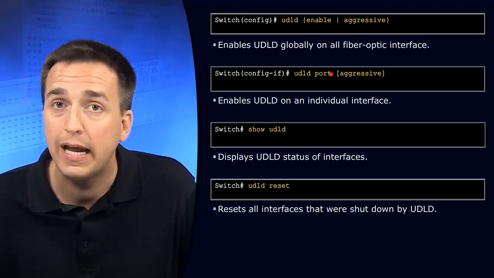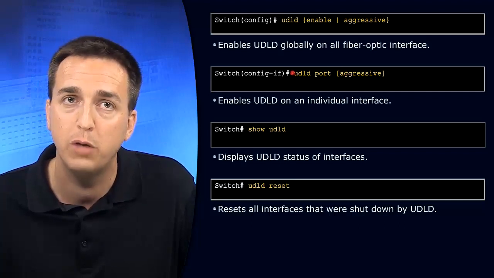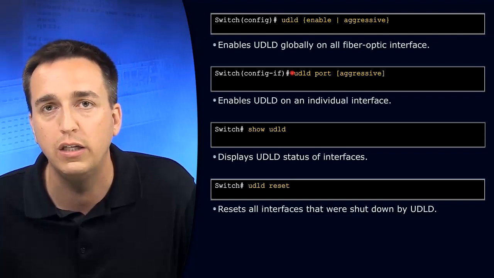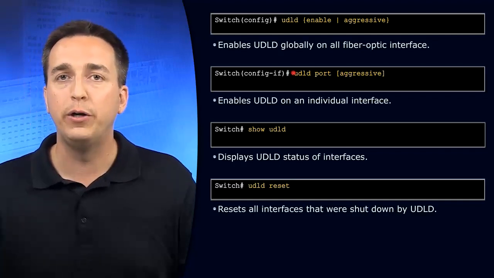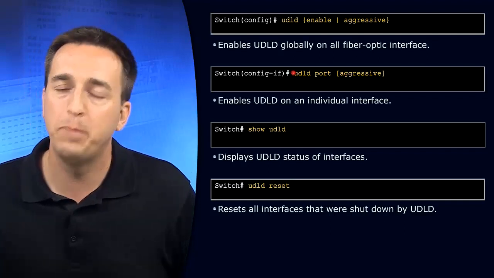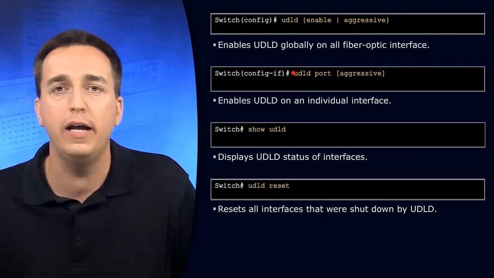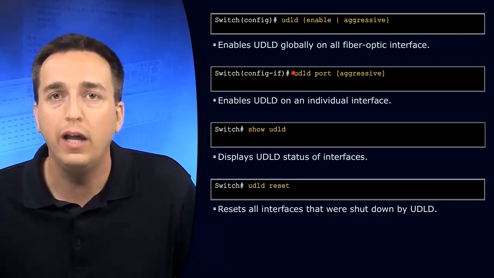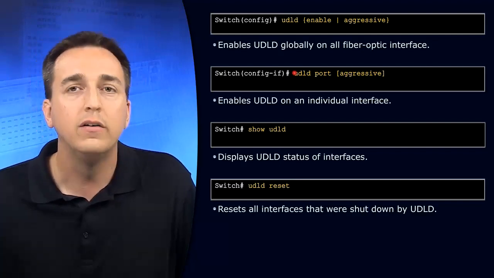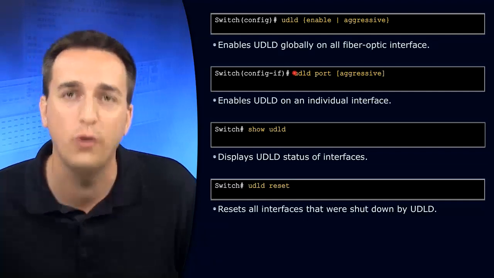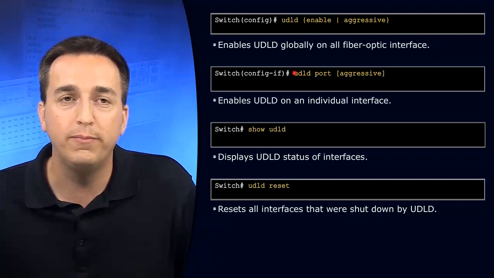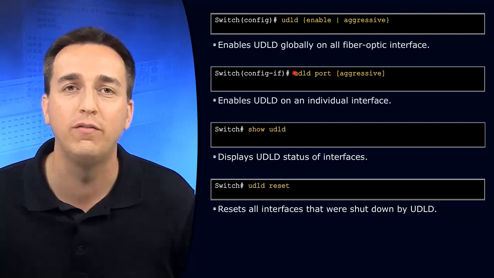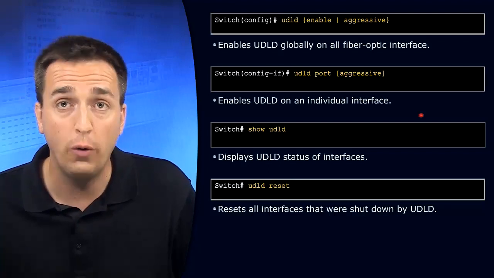If it's a fiber connection and you're doing it in interface configuration mode, then you could do udld port, which would enable normal mode. But like I said, if you're going to use UDLD, you might as well go all the way and also benefit from the spanning tree protocol help that it's going to give without it even knowing.